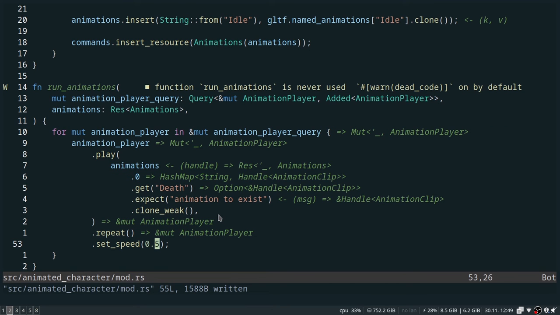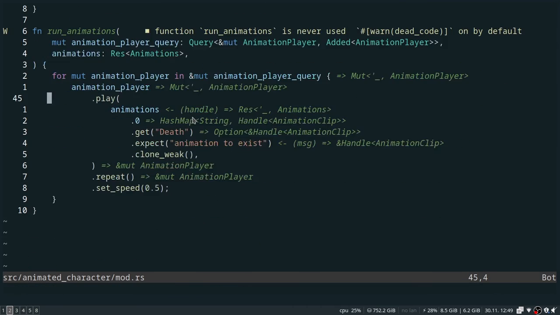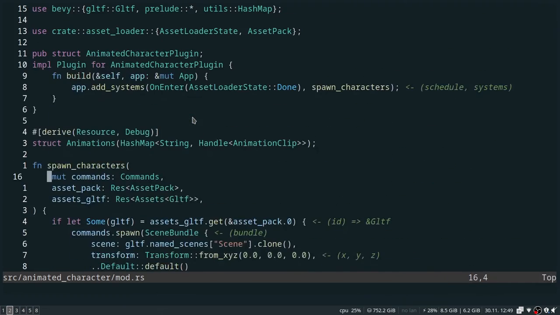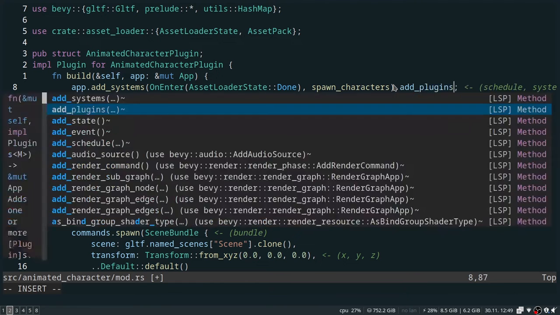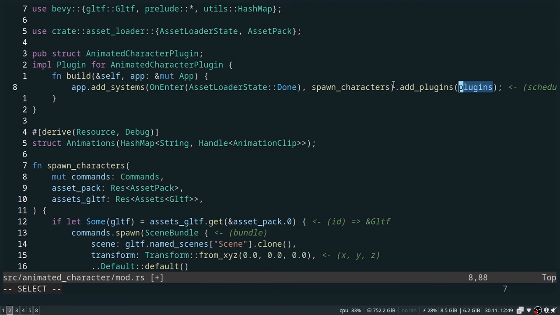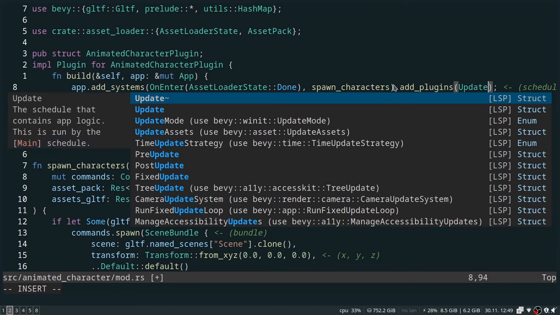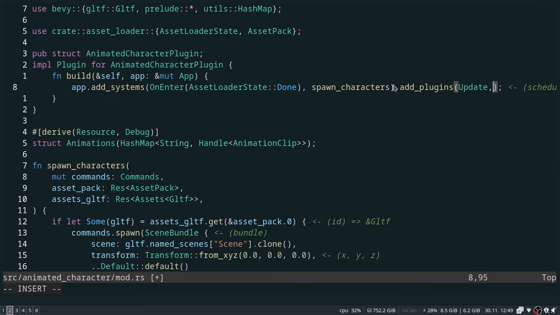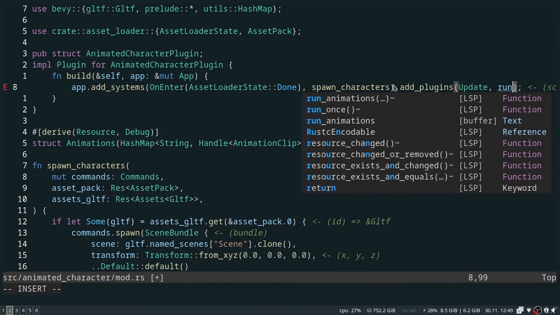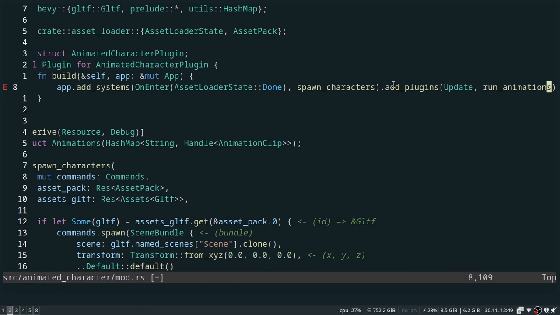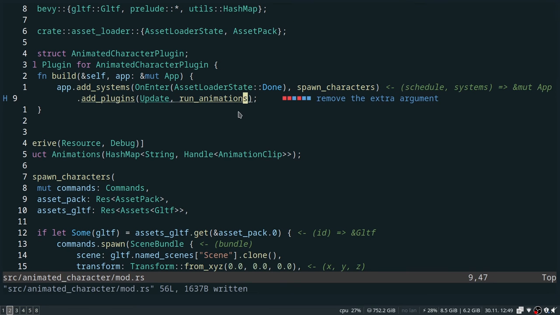And now we have to add this system to actually run the animations. So up here at the top, we're going to add another system. And this is going to run on update. And we're going to run animations. And we're going to see that this shall cause an error.